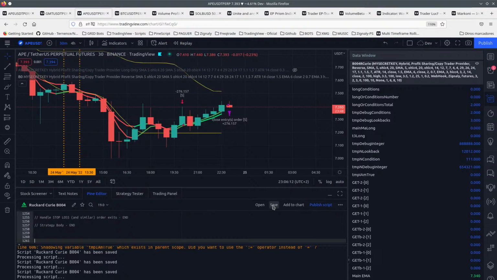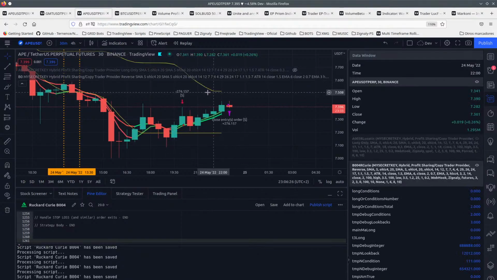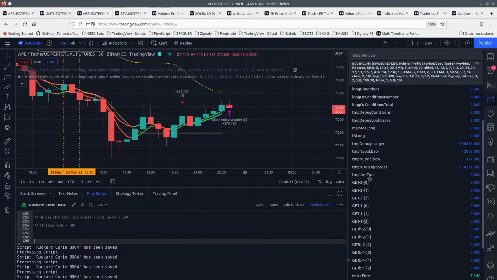Otherwise I don't understand how this even works. Let me check again. So now it is 2. I am true should be the same thing as this. So it's 0. And now it is true.